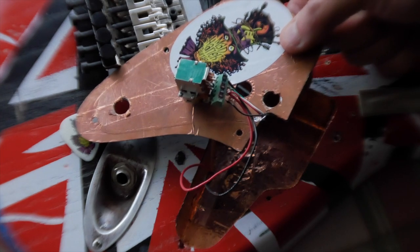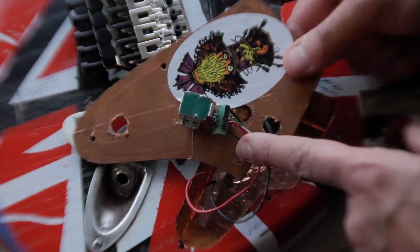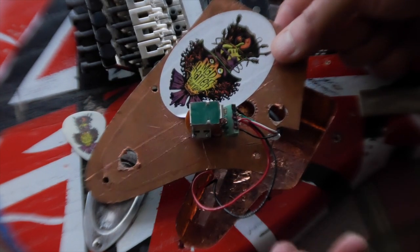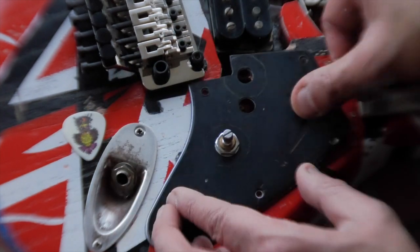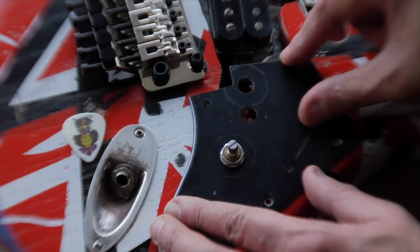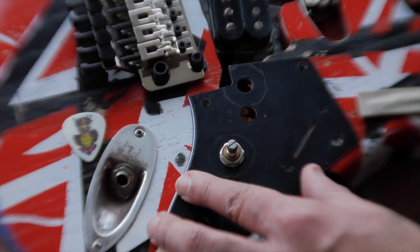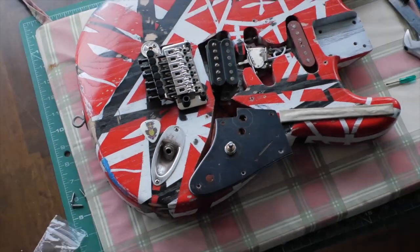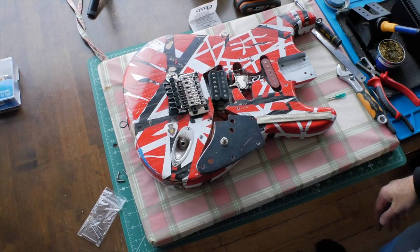No soldering required. The only thing I did was I just tinned the ends of the wires, because I like to do that. It just makes sure that the wires don't fray and stuff. That's the only soldering I've done so far. So that's ready to bolt onto here. So I'm just going to temporarily do that and then put the claw at the back. But seriously, this is starting to look like a guitar. So excited.